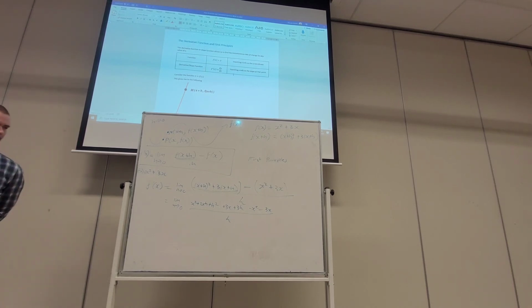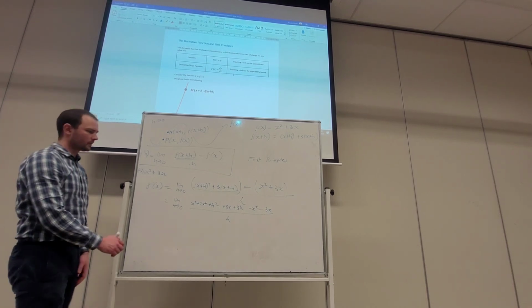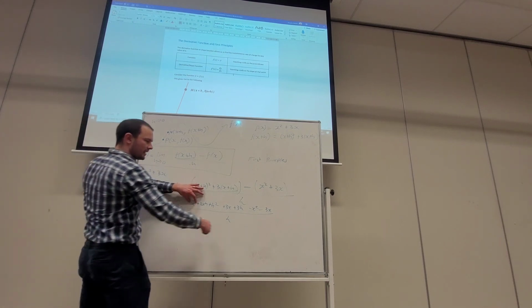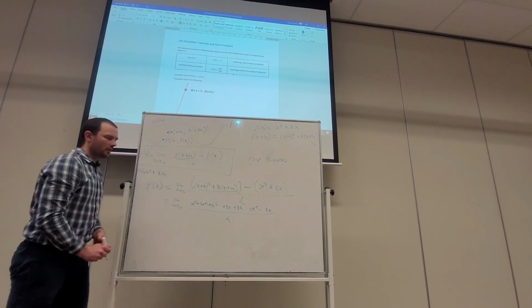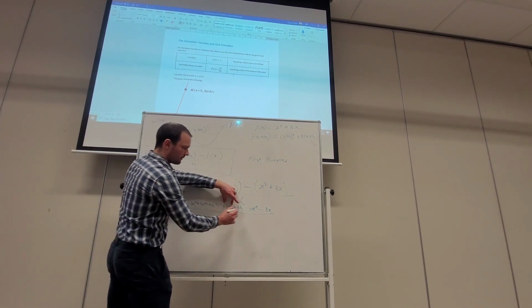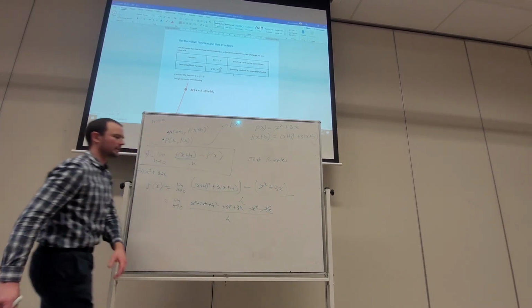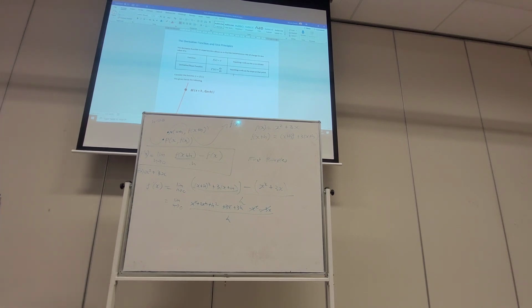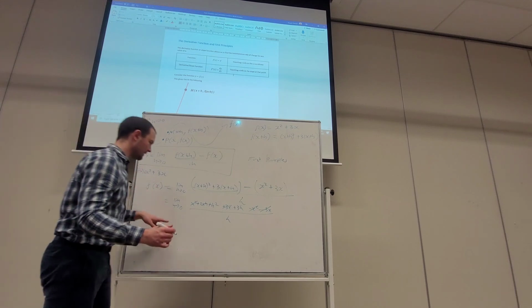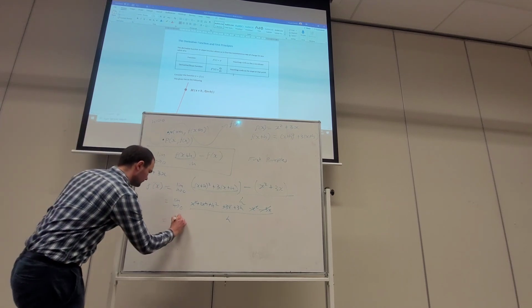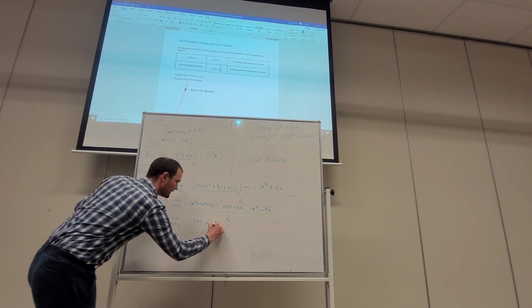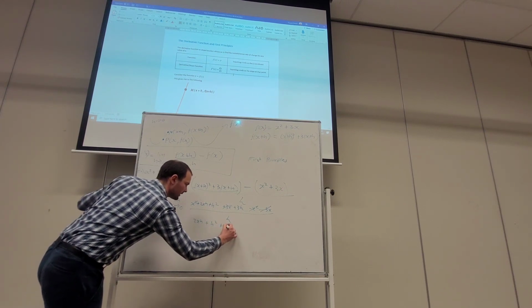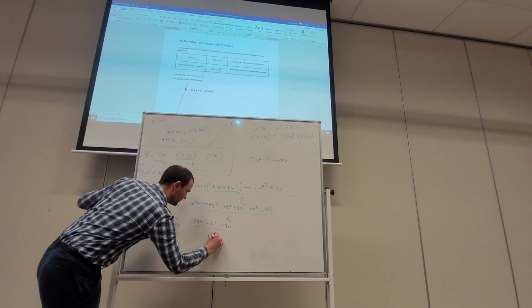Okay, let's look for some like terms along there. Here we've got x squared, and here we've got minus x squared. That's going to cancel. Here we've got 3x, and over here we've got minus 3x. That's going to cancel. Okay, so let's restate what we're left with once we've done all that cancelling. We're going to have 2xh plus h squared plus 3h on top of h.